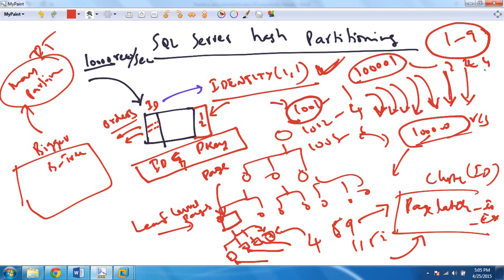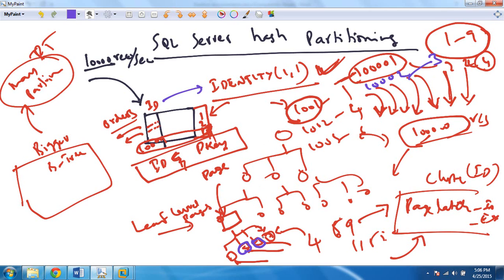You take that number and put it here, write the value 1,000,001, and you put the partition key. So this record will be written to this page. When you write 1,000,002, the partitioning hash key is 3, then it goes and sits in this page, right?